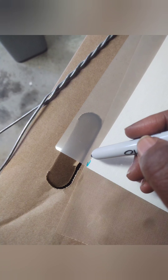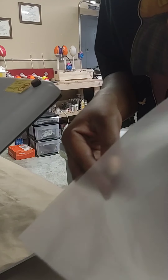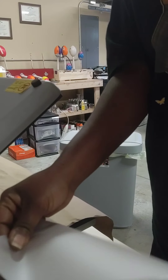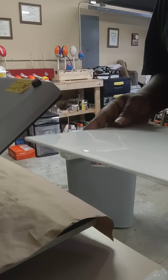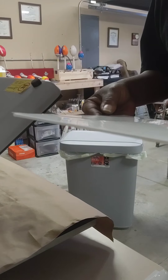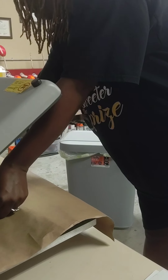Because my laminating paper is bigger than my canvas, all I did was line my laminating paper up, make some marks on it, then put it in the cutter and just cut it to a perfect 8x10. One thing I forgot to tell you: these are laminating pouches, so it's actually two pieces. Before you size it, go ahead and separate the two pieces. On this laminating sheet there's a shiny side and a dull side — you want to make sure your shiny side is up. You're going to put the heat press on 385 and press medium to heavy pressure for about 20 to 25 seconds. All you're doing is getting that laminating paper to stick to the canvas.